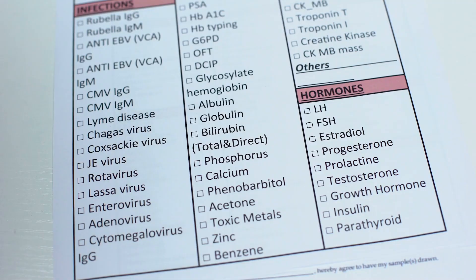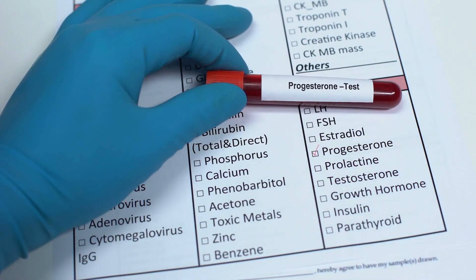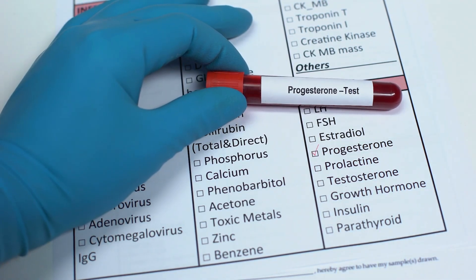And lastly on this hormone panel, we want to use a progesterone serum lab. If a woman is taking it, is she getting adequate progesterone to protect her uterus and other tissues? Progesterone is beneficial beyond the uterus — it's protective of the brain, protective of the arteries, and it even serves a role in bone.